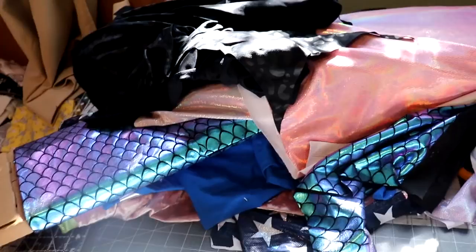Now I have a ton of fabric that's just sitting around that I don't use, and I want it to have a purpose. So let's just dive in literally into this fabric and let's check it out. All right, so I have literally this entire pile of fabric that I'm gonna be cutting.